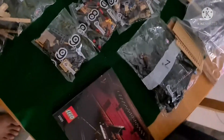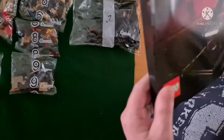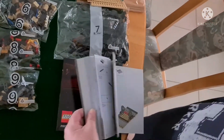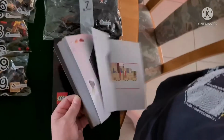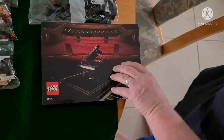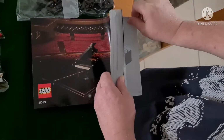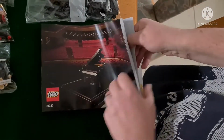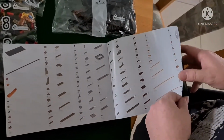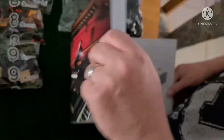This is your first serious Lego set. And you had to get a piano, didn't you? It's a hard one. Look at the pages. Whoa. All together there's 500, 600 pages, 559. So how many months are we going to build it? We'll do it in a week. I'll build it in a week.